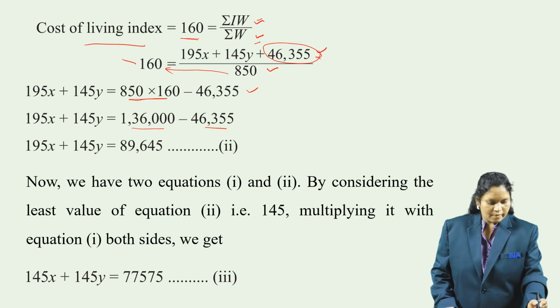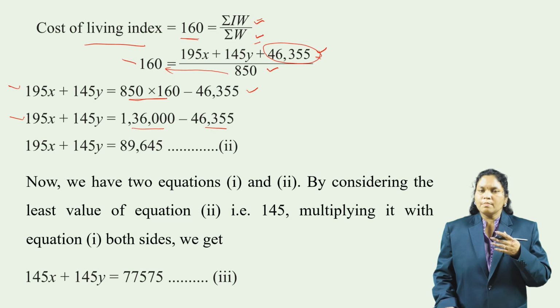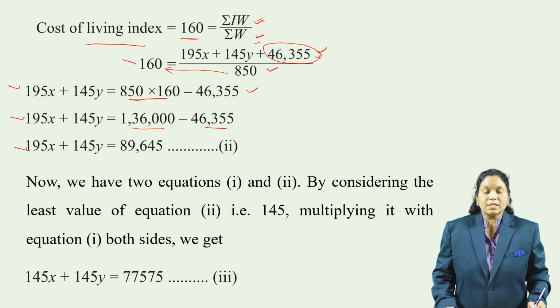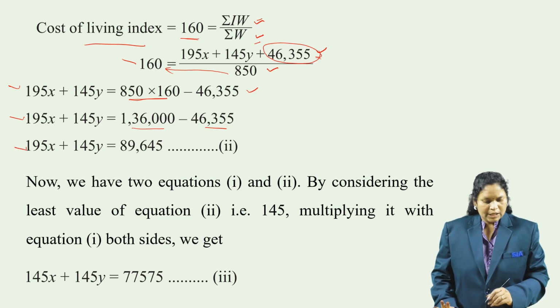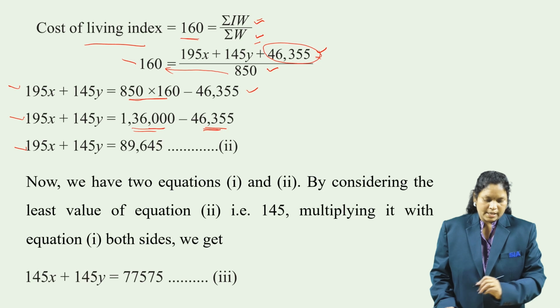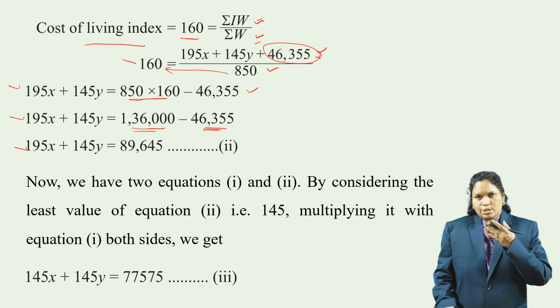So starting, whatever the left hand side is there, as it is I am copying the same, not doing anything because X and Y also we can't add. So we have to keep as it is. So again next step also 195X plus 145Y as it is, equal to what I have done is I have subtracted this first value and the second value. I have got some answer. Now take this as equation number 2.